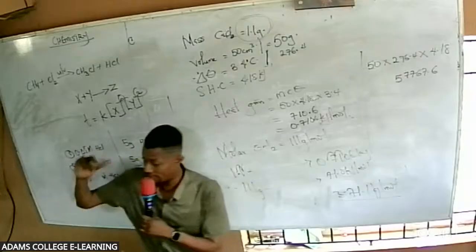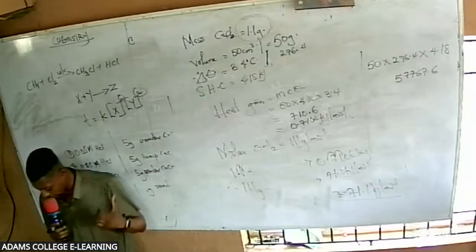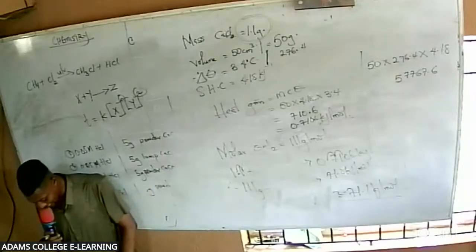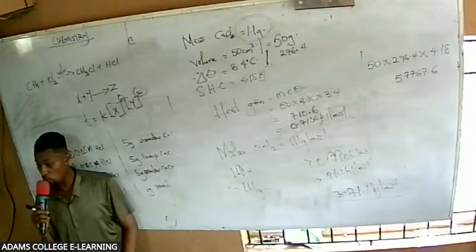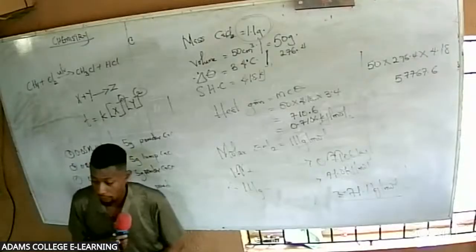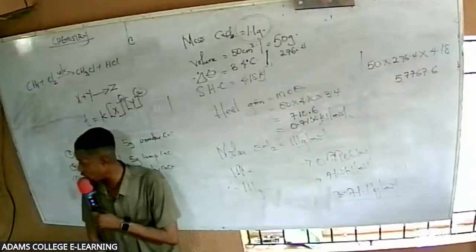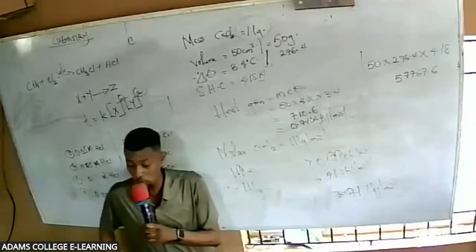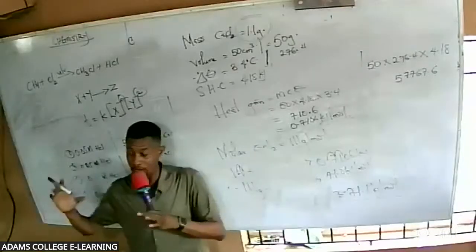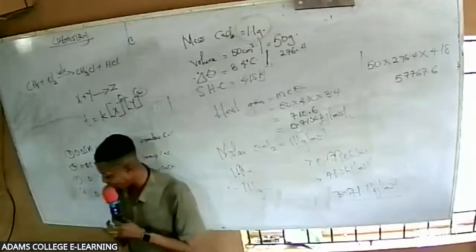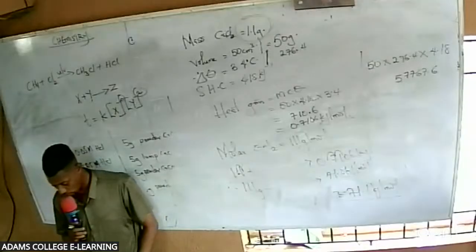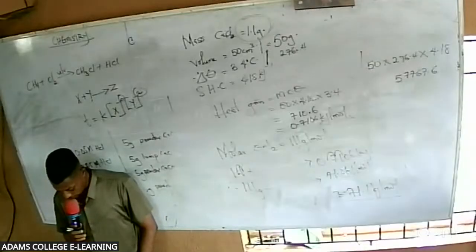I think it was in this year's series that will be specified. But here you are expected to know that the solution of CaCO2 is what? Exothermic. The solution of salt in water, yeah, it's also exothermic, but slightly. Some exothermic reactions are not really noticeable because the change in temperature might be very what? Minute. Okay, let's take this now.